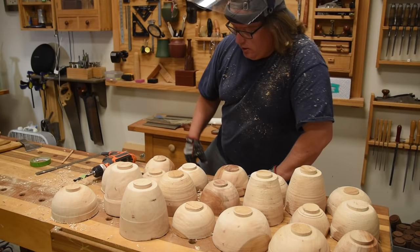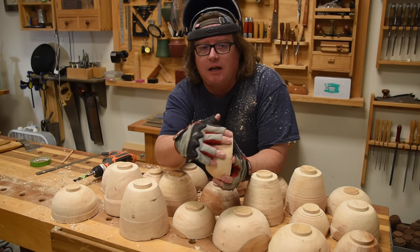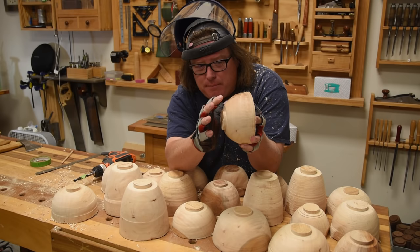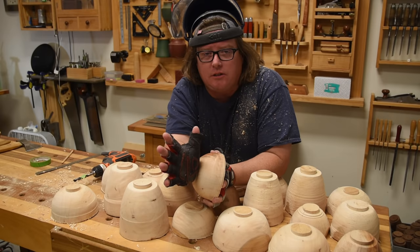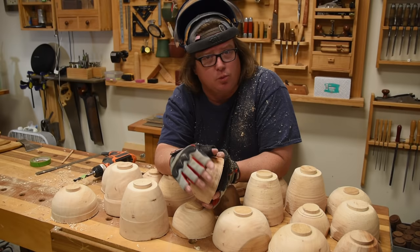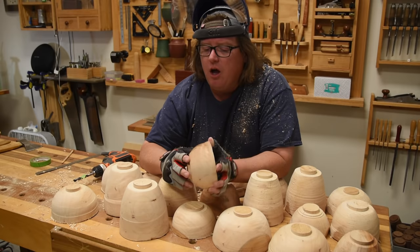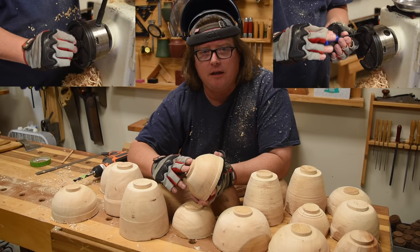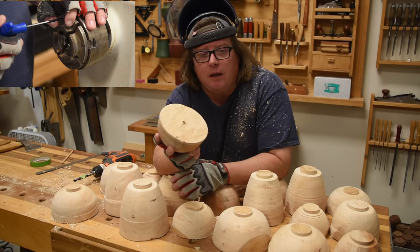We've got 20 bowl blanks, no cracks on the outside, most everything is some kind of a balloon shape. It's tempting to add a little texture, but stick with the balloon shape because it will allow you to get a very thin bowl all the way down. If you start doing odd shapes, the interior scoop won't match the exterior and you might get cracking. Remember, these are green bowls — we're not wanting to spend time drying them, re-turning them, re-sanding them. We're just batching stuff out, and if it warps, it warps. The next step is changing over the chuck to smaller jaws and then hollowing them out — but first, finishing the shape on the outside.